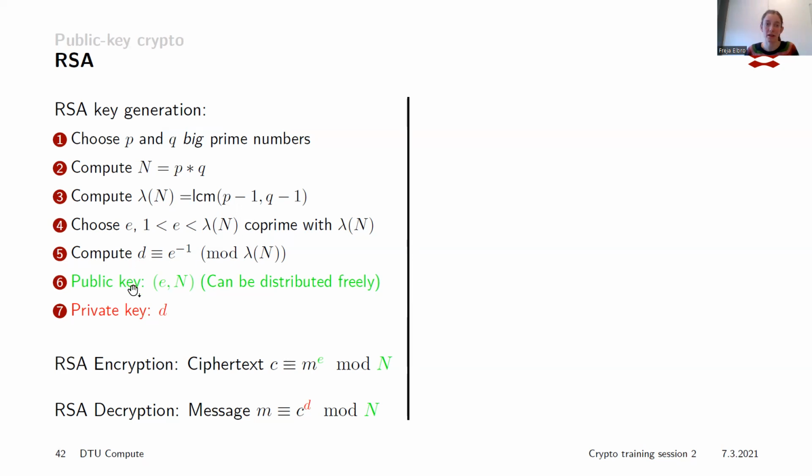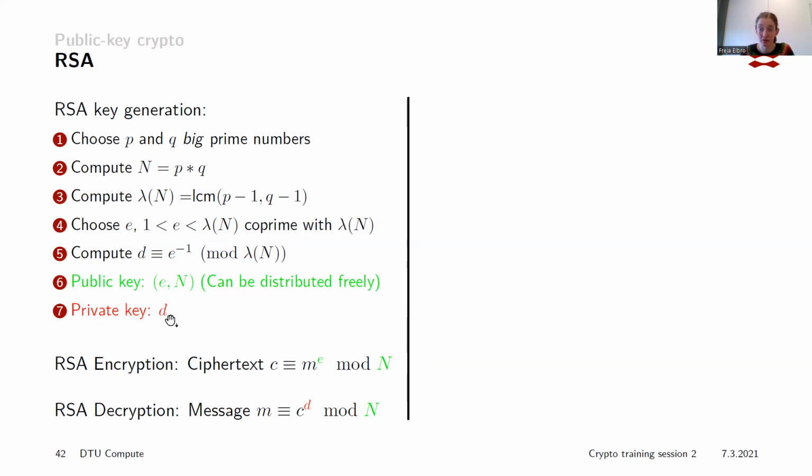So in that way, the private key can only be computed if you know the factorization of n, or that's at least the security of RSA. And of course, as with any crypto system, we only believe it's secure because no one's managed to break it so far. But RSA really has been investigated for a long time, so we feel quite confident that it's not possible to compute D without prime factoring n.